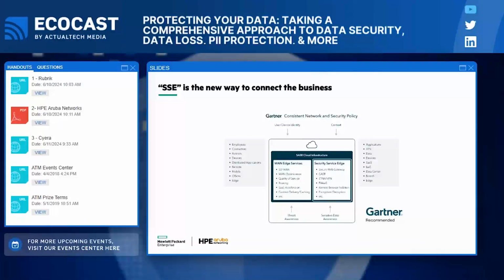So what is SSE and why do we need it? SSE was introduced by Gartner in 2019 as part of a larger framework called SASE. It addresses the issues Jay highlighted on the previous slide. And what it does, it focuses on bringing network and security together in an elegant way. It's delivered in two technology stacks. On the left side of this graphic, it's all about connectivity, with a focus on WAN edge services like SD-WAN and WAN optimization. The right side covers the security elements under the SSE banner. It brings together services like ZTNA, CASB, SWG, and digital experience monitoring.